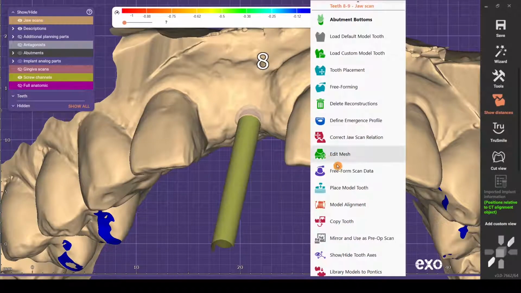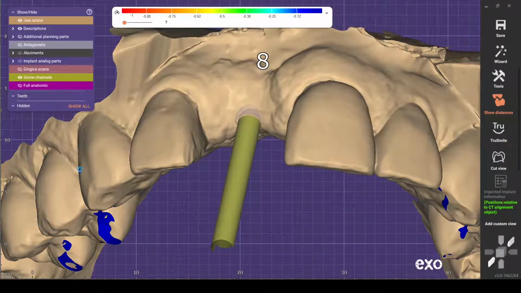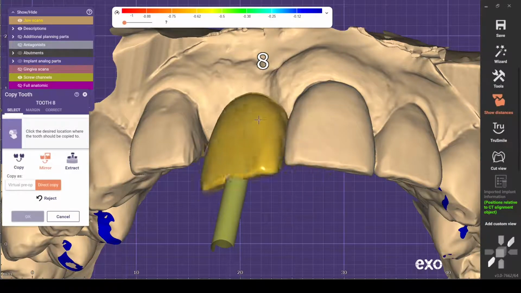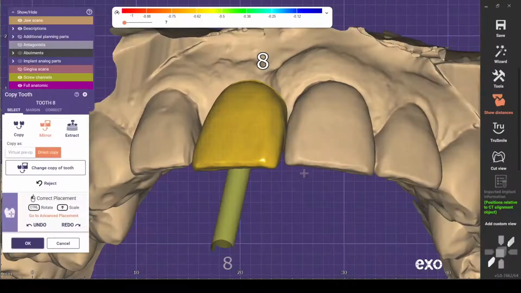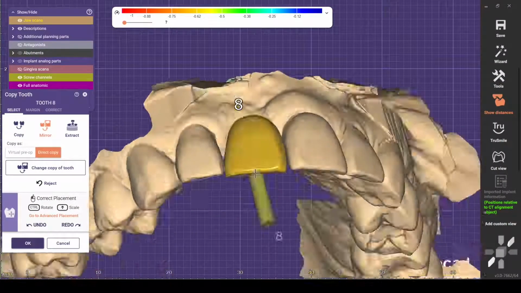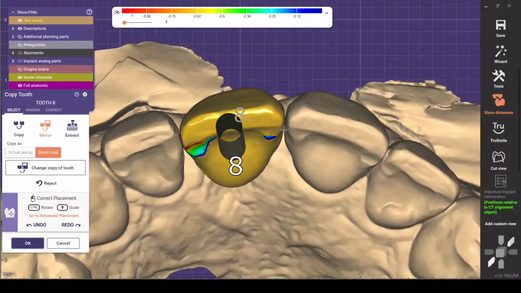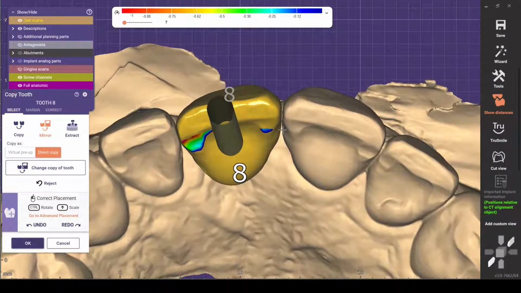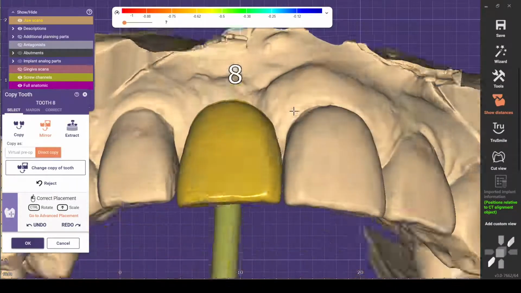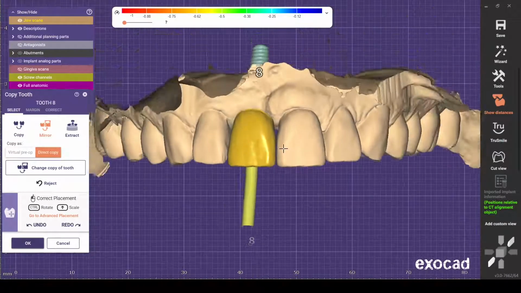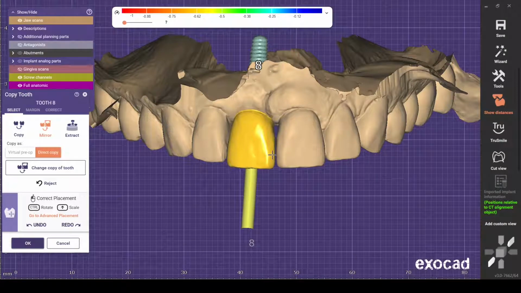All right, press OK. Now mirror the tooth again, copy tooth. Mirror is selected. Click on the tooth we want to mirror, and place it, replace it. Change the alignment. That's starting to look better. See how we've closed that diastema now? There's still a little bit there, but I think a little bit of modification will be good. I'll bring this down a bit.